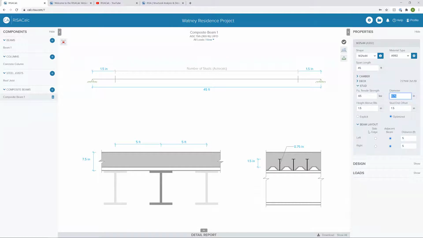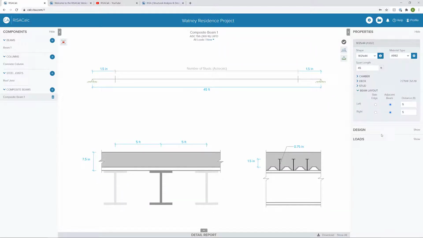And so this is the criteria that we need in order to define the effective width. In order for it to automatically calculate the effective width, since we're not building a 3D model and it can't see the beams that are next to it, we're just looking at one individual beam. We needed to say, okay, is there a slab edge on the left and a slab edge on the right? Do we have an adjacent beam? And if so, how far away is that adjacent beam? In this case, I'm going to keep that distance at 5 feet each. So basically we have that amount of beam spacing between individual beams, and we'll use that to calculate our effective width for this particular beam.